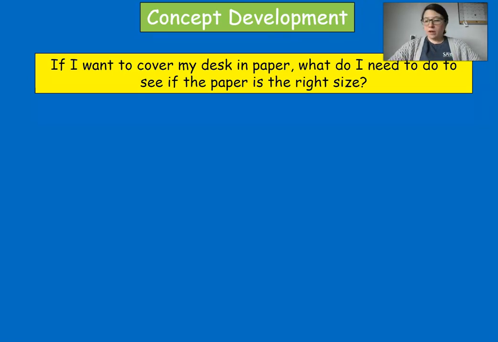If I want to cover my desk in paper, so if you have a desk at home, imagine your desk at home. If you don't have a desk at home, just picture a desk like we would have at school. If I wanted to cover it in paper, what do I need to do to see if the paper is the right size? What I want you to do is turn and talk to someone at home, or turn and talk to me. Pause the video and think about this question. If I want to cover my desk in paper, what do I need to do to see if the paper is the right size?